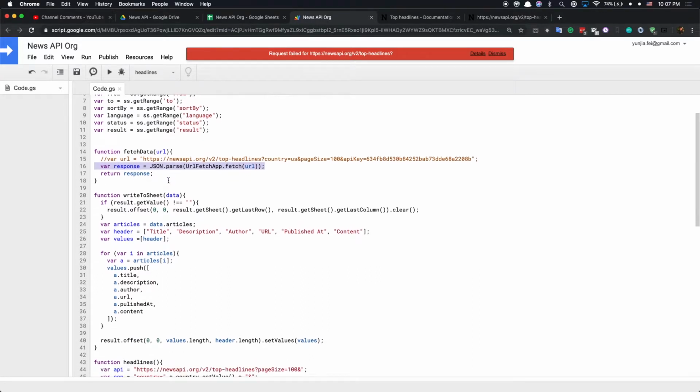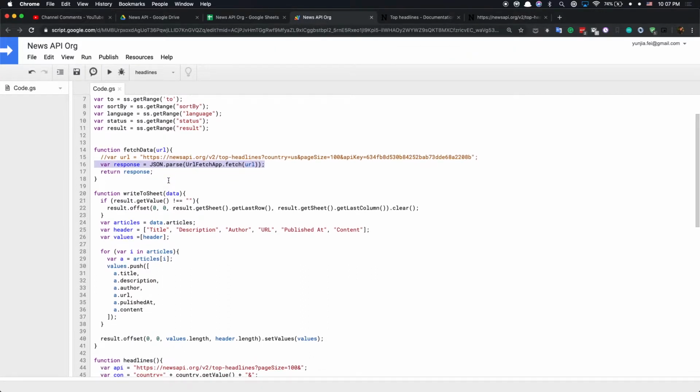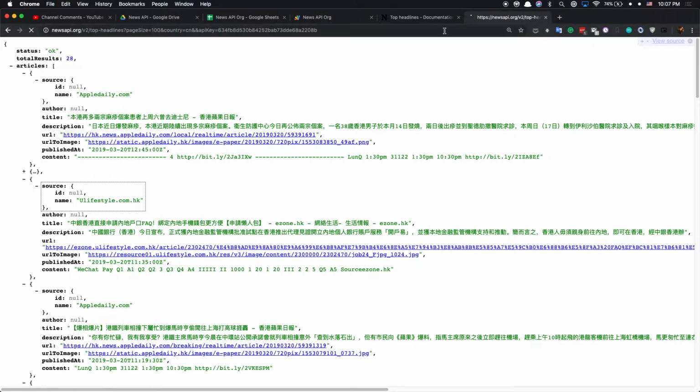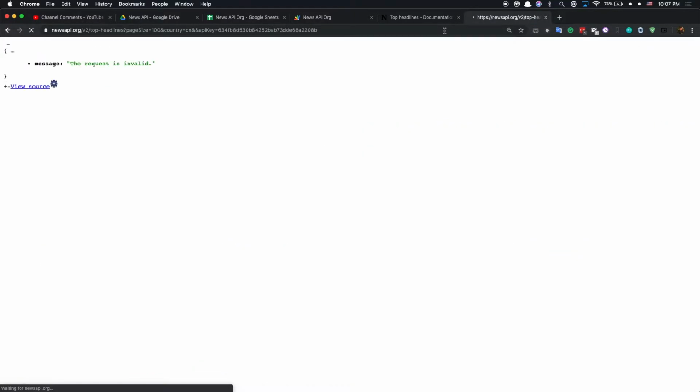Okay, so let's see what the URL is. Page size 100 country. Do I have to pay? I think I need to put the page size behind the country. Okay, here we have two and signs. That's weird.